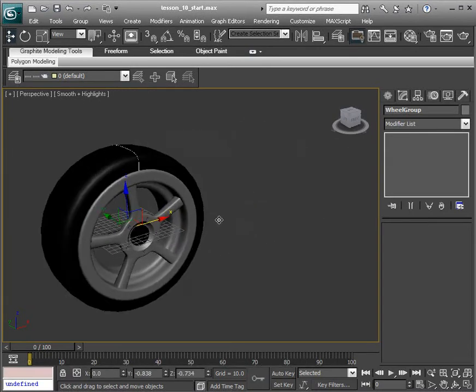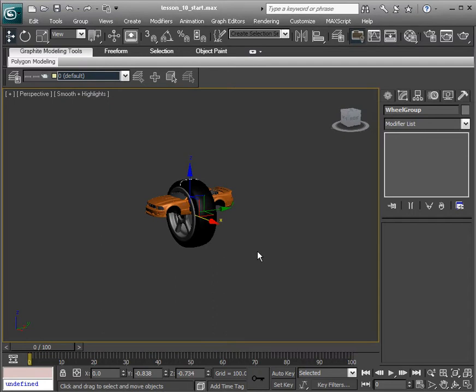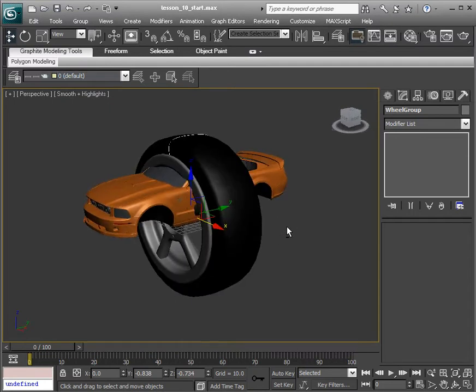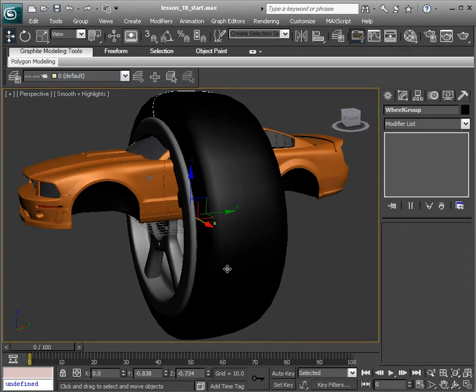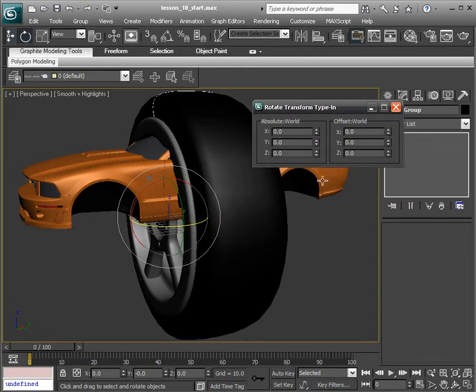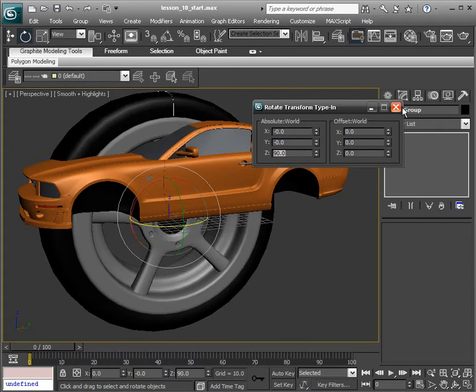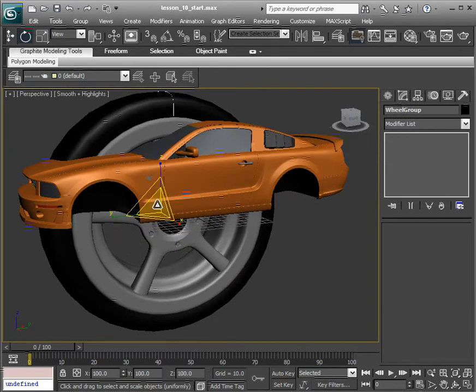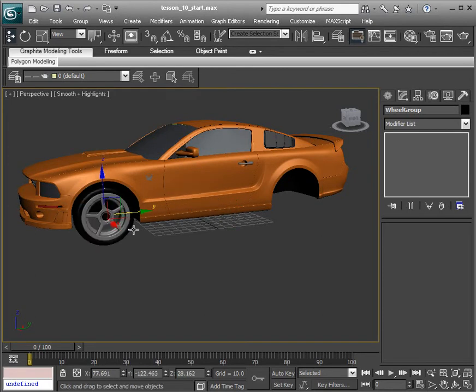Okay, moving that around. Okay, so using the same techniques, we could build something that is a little bit more complex, like this complete car. And this, we actually go through step by step in the automotive modeling in 3ds Max, this Mustang. And so now let's take this wheel that we've got and let's rotate it. So this time I'm going to rotate it in the Z, and let's rotate it 90 degrees. Let's go ahead and scale this down a bit, and we'll move it over into position. I get it in the right spot.